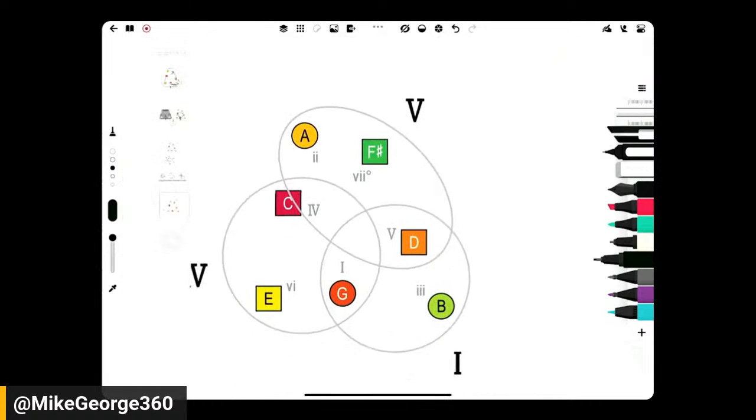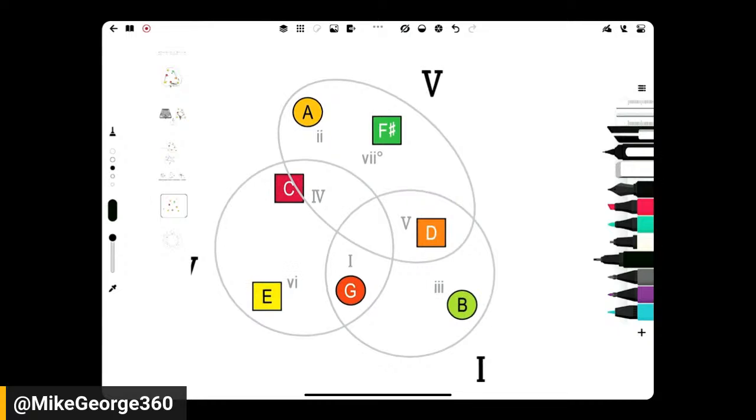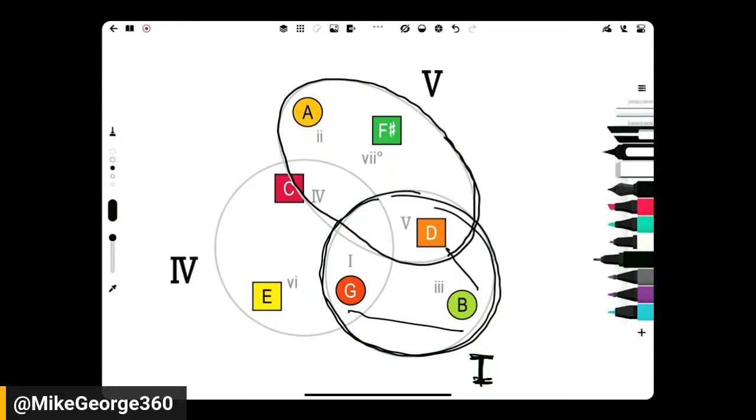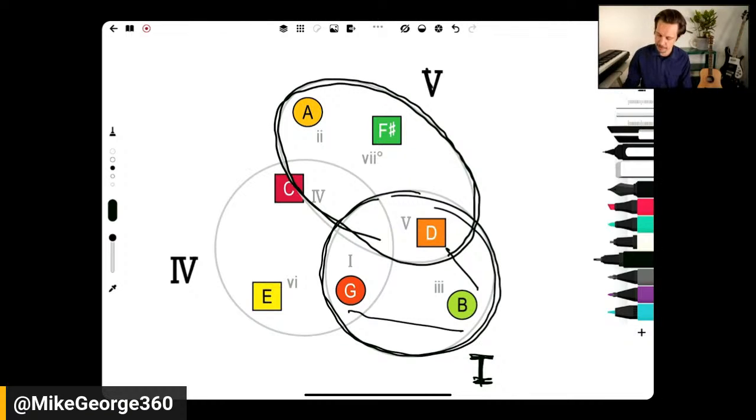And then another interesting relationship here is you can see cool connections between the 1, 4, and 5, which is if you take the notes within the G major chord. So we have G to B to D makes a G major chord. So that's the 1 shown by this big Roman numeral down here. And we take the 3 notes of D major, or the major 5 chord, so D, F sharp, and A, and that is the 5 chord. So Roman numeral 5 up here in the upper right.